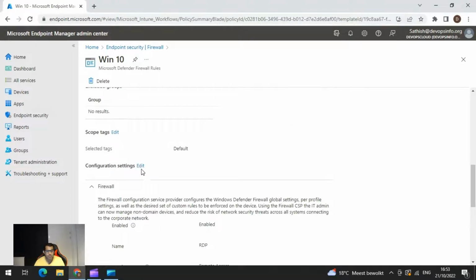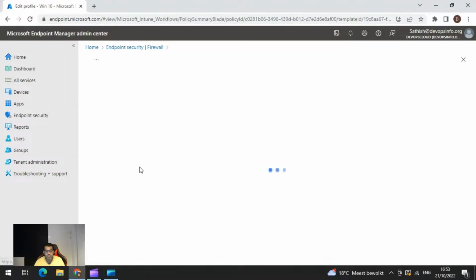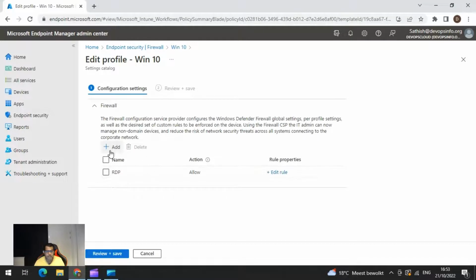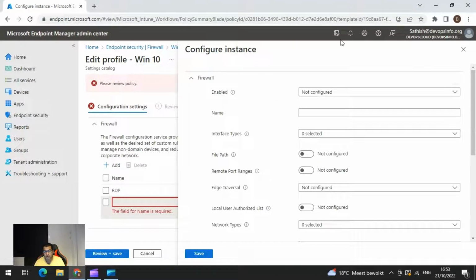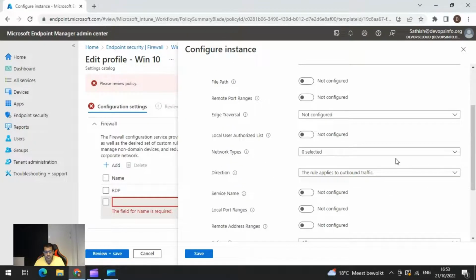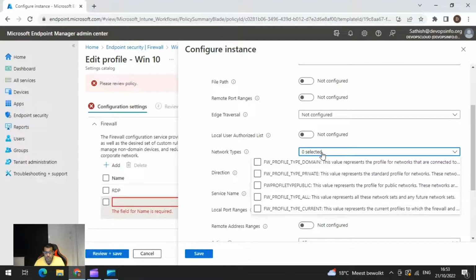Even if I further go into the edit, I can define multiple firewall rules. I can simply click on add, give it a name, and then if I click on edit rule, it will give me a lot of options: the name, file path, and the network types. In the network types, you can create a firewall profile type for domain, private, public.